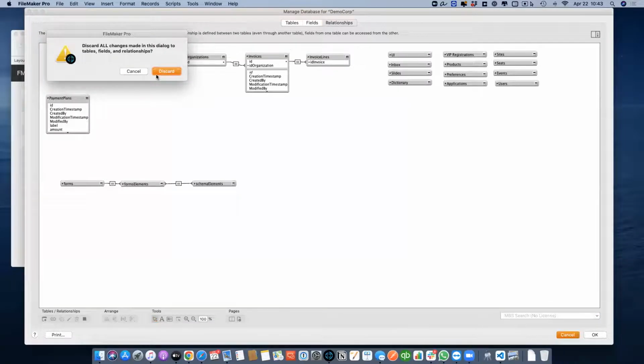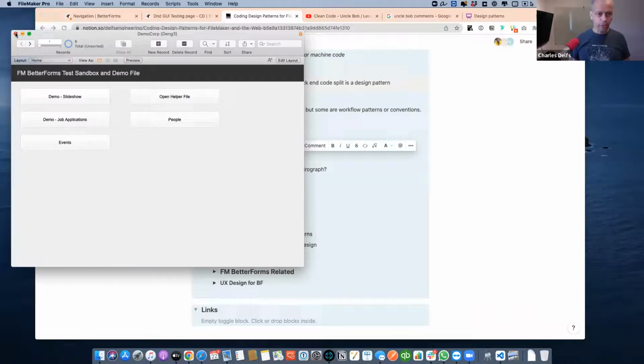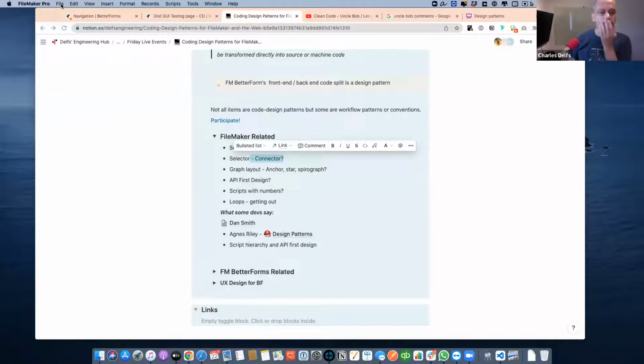I don't know. Let me just see if I can find a file. I'm just going to think about a file that I can use here. Give me just a sec here. So I'll show you how we use it. Actually, I'll show you how we use it in our base code even. Just going to pause here for a quick second.